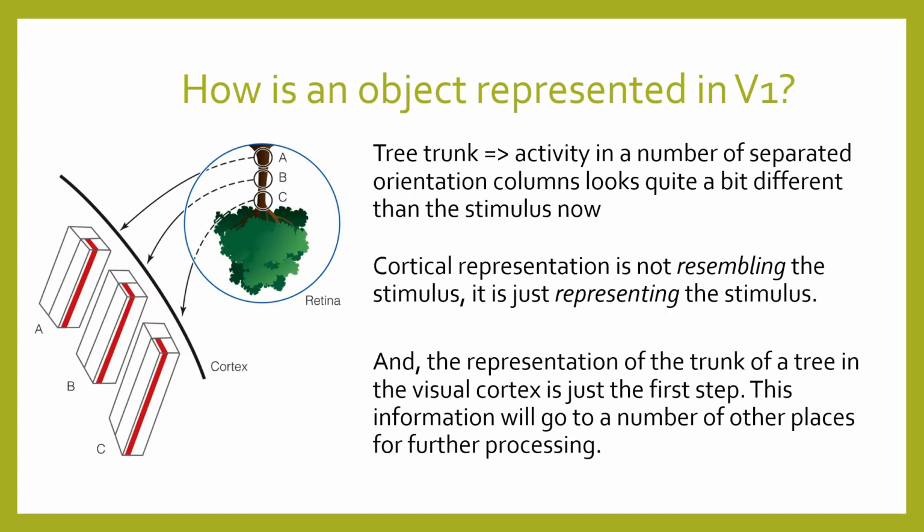We've actually, if you remember, taken that visual information apart and basically smashed it into dust, into little tiny dots, and then put it back together into these features in the visual cortex, or in V1. So if we're looking at something like a tree trunk, choosing something really simple that's basically a large vertical line, you can see that we're going to have these location columns, which is what A, B, and C are showing, these separate location columns or hypercolumns.